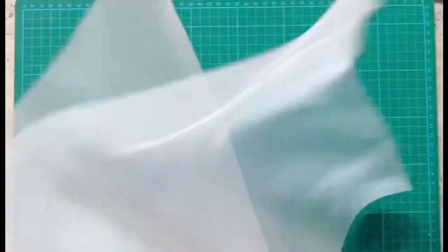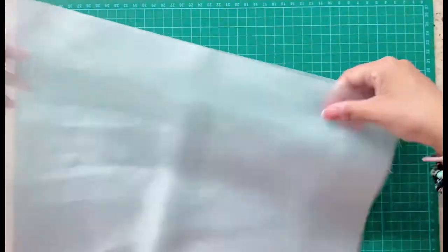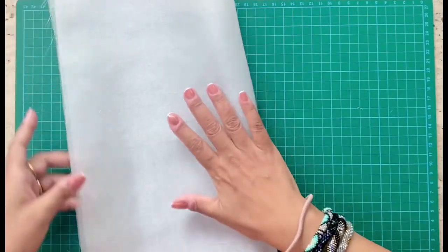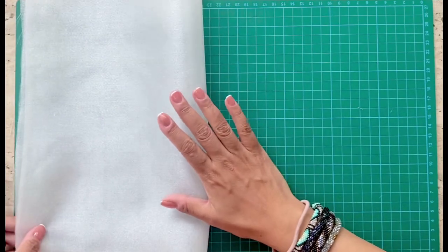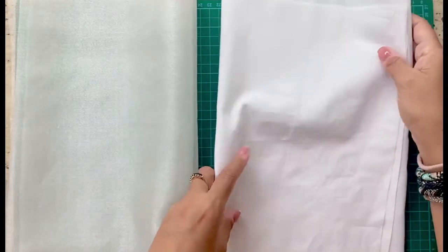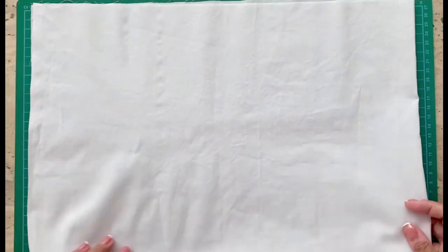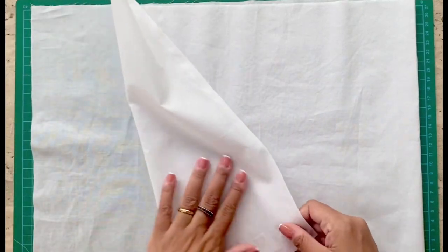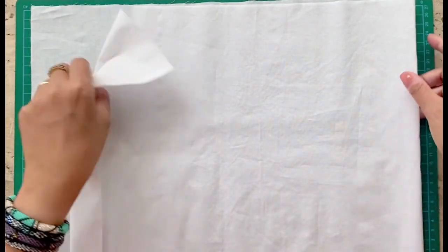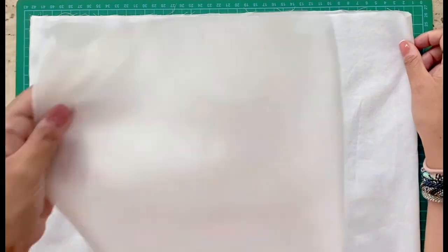And when you fold it in half, that brings you to about 16 inches. And that's about approximately the size of your lingerie bag. Now, the second piece of material that I will need is a 32 inch by 13 inch fine white cotton fabric. And this particular fabric is really soft and it's great as backing for the lingerie bag.